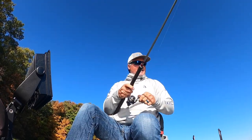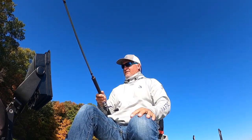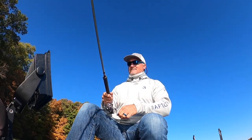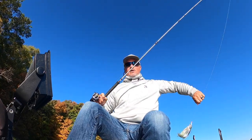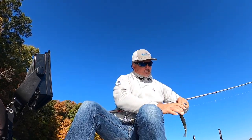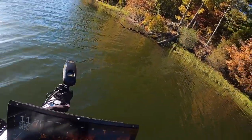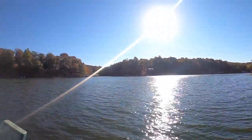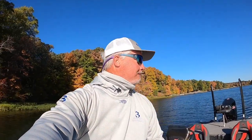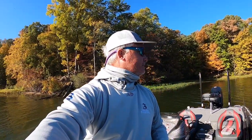I'm fishing with that ghost again. So this is a lot of fun. You could really fill a live well up pretty darn quick. And there's another one. And he's a smaller one, but don't ignore the obvious. It's funny, I probably do a lot, but that right there, I bet you I could sit here and catch an easy 30. And some are gonna be small, but it's fun. And you're gonna catch some good ones too at the same time.